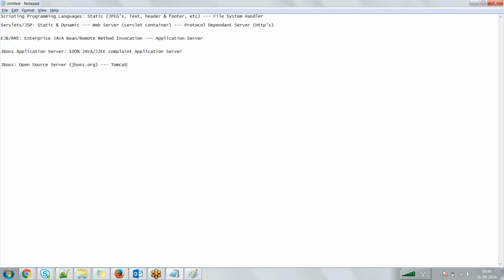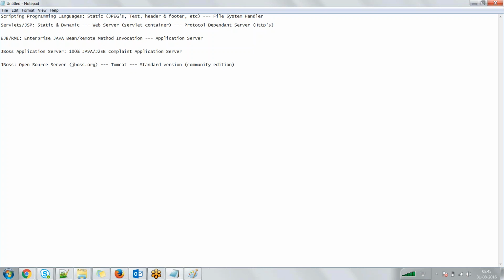I can simply go to the community, like we have apache.org. Similarly, you can go to jboss.org and download the open source version, which is also called the standard version or community edition. Clear? The standard version or community edition is nothing but the JBoss application server that was available at jboss.org.